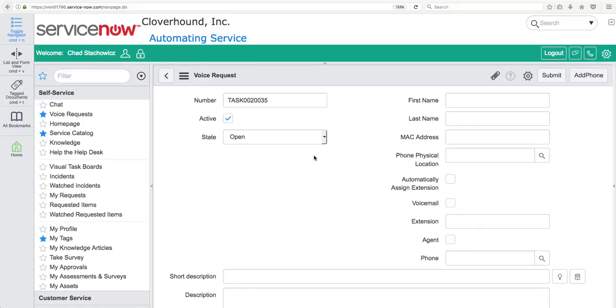I wanted to take a few minutes to showcase our new integration between ServiceNow and Cisco Call Manager focused on day two operations. This is moves, adds, changes, and deletes. A lot of companies that have invested in ServiceNow don't just use it for help desk ticketing, they use it for what it's really made for, which is service automation. ServiceNow has the ability to do all sorts of scripting and automation, API requests, really anything you want.